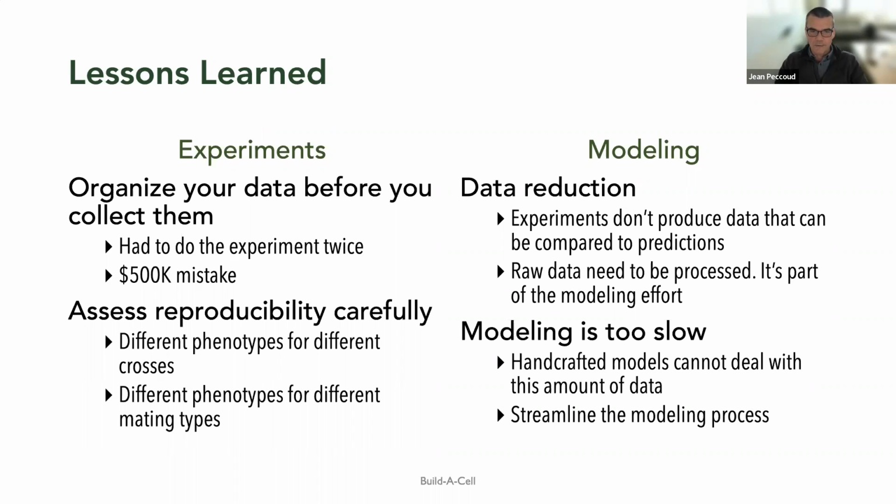Do you use black box models that can scale up really quickly? Or do you try to build models that are driven by the biology, but maybe a little bit more difficult to automate? Okay. So at some level, that doesn't look like a very successful project, or it's actually a project with mixed results. But I think it's interesting, and I'm showing it with some level of confidence, because I'm not the only one struggling with those kinds of issues.